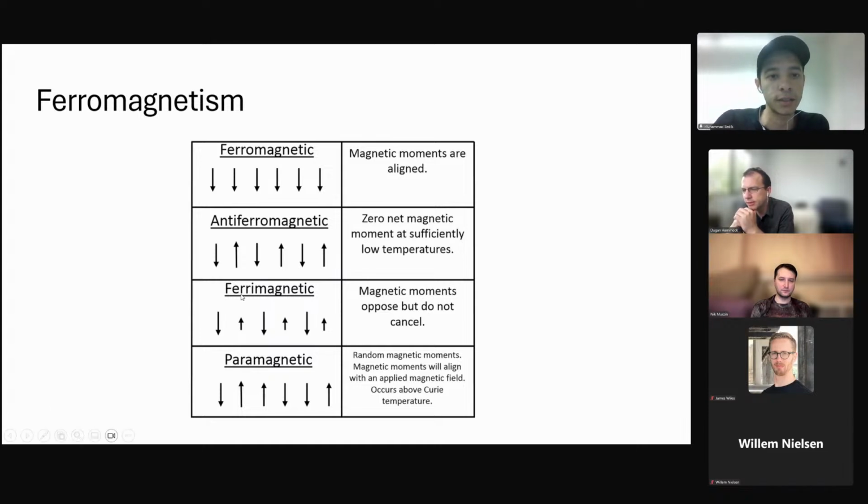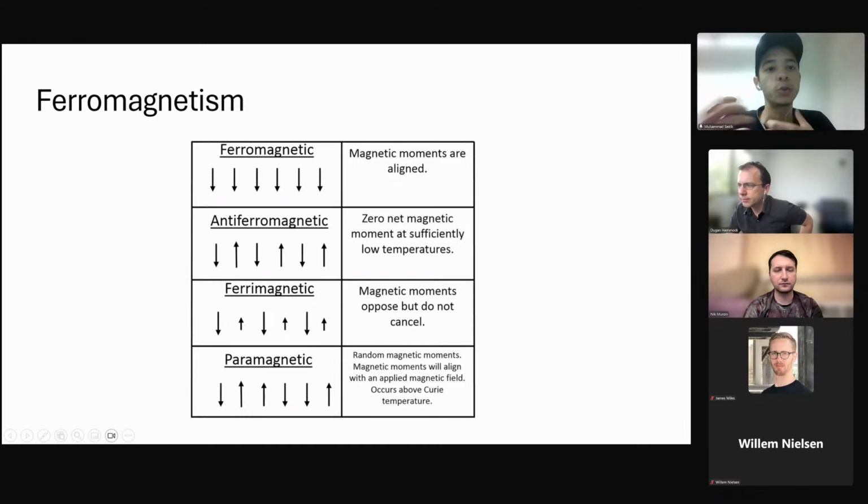For the ferrimagnet? Uh-huh. No, I think it could be done this way. I'm not sure if there is an argument that prevents it from happening this way. But people don't think of this as domains. They think of this as the actual magnetic moments aligned opposite to one another, and this would come from a material where you have different magnetic moments, like two different kinds of molecules. Each of them has its own magnetic moment, like a more complex compound would give a ferrimagnet. That has different kinds of magnetic moments inside of it. Got it. So it's a difference in types of the atoms that are having magnetic moments. Yes, exactly. Yeah. So yeah, that's it.